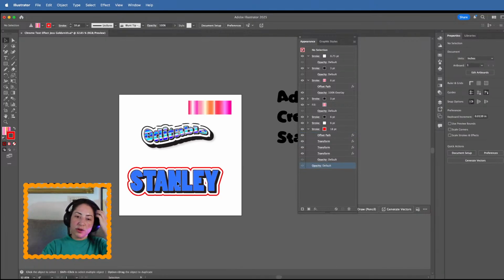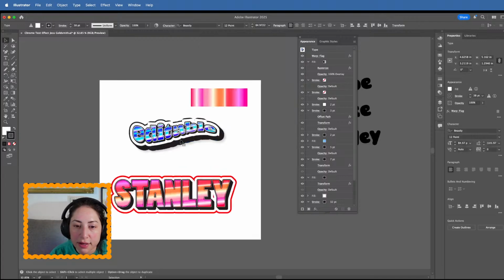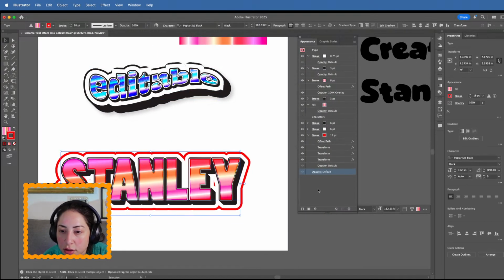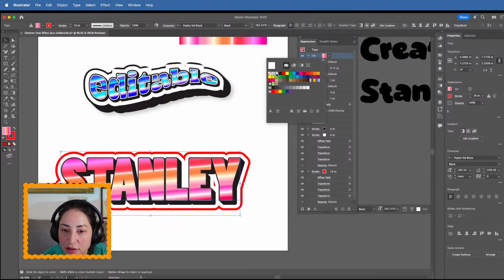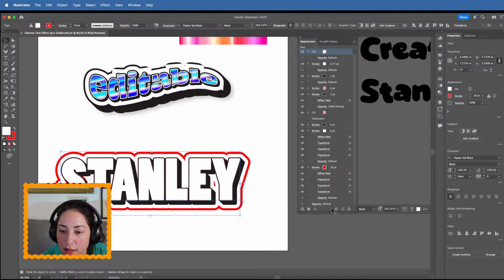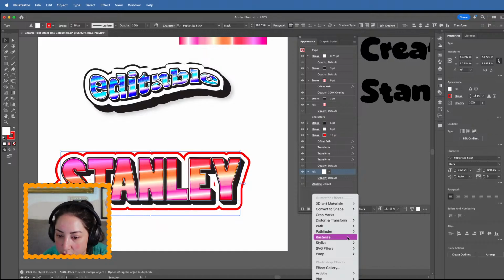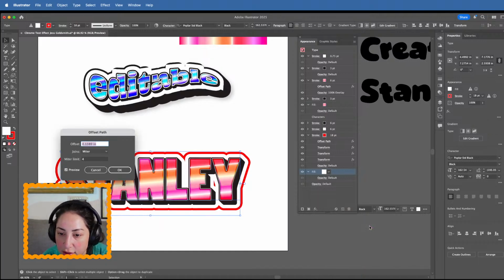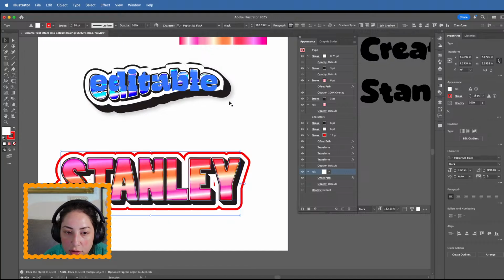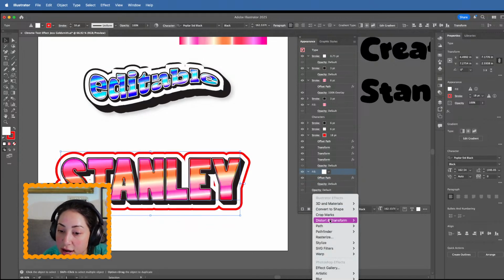I do want to figure out what's going on with that fill though, because that's bothering me quite a bit. I'm gonna try it one more time and then I'll leave everyone alone. Add new fill, make it white, and now bring that all the way down. And now, distort and transform, no, rasterize, path, offset path. I don't know, will round change it? Did that work? I think it worked. Then we have to transform. Okay, we figured it out, everybody.